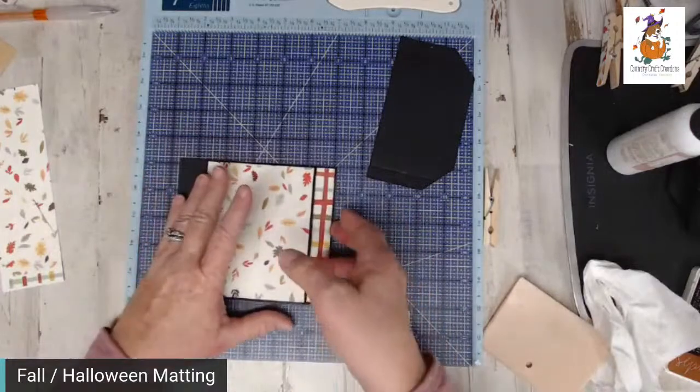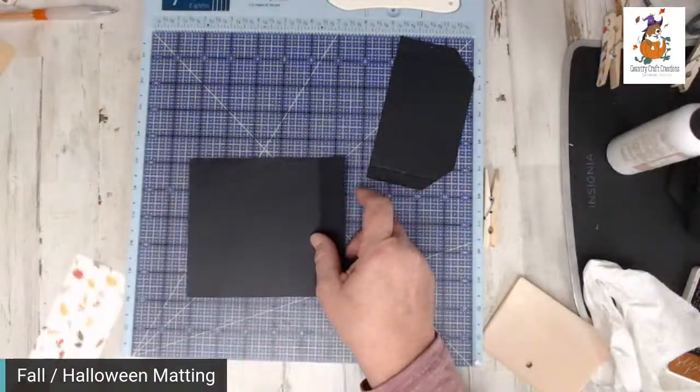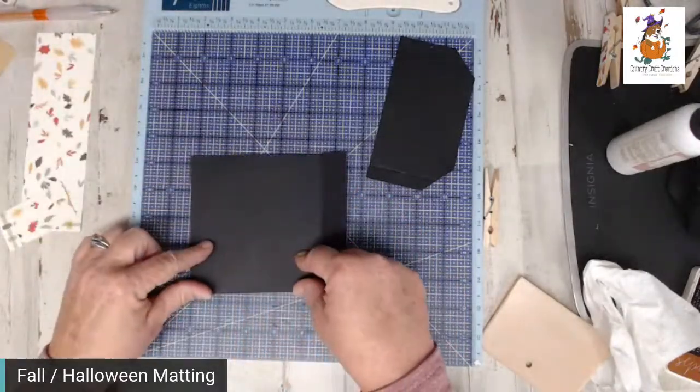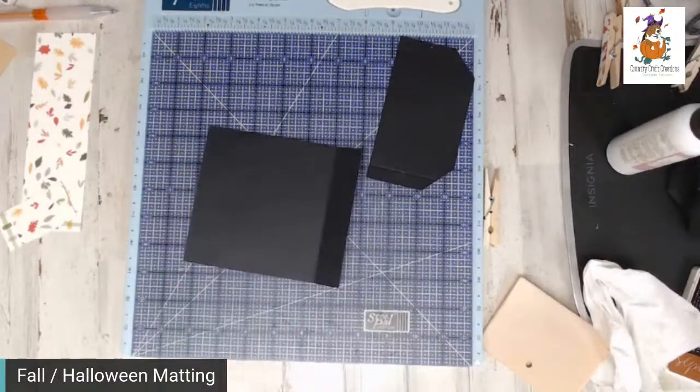Okay, there's the front. Now for the back, I use the plaid. I'm just going to use a piece at the top, and then I used green at the bottom. And if you have the kit, you would have had, let me get the green, you'll have the green or a green in your kit.